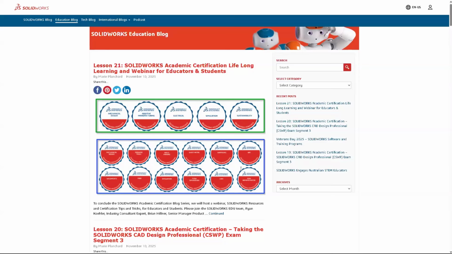And then I know there's researchers on this call. Why would a research institution, a four-year university, want to give certification? You could Google the University of Idaho to find out why. They provide the most number of our advanced exams to their students. This is the CSWP, sheet metal, simulation, advanced drawings, mold design, surfacing. And every week, those students are pushing to do another type of certification with a strong component in a manufacturing facility where they are learning the hands-on skills.